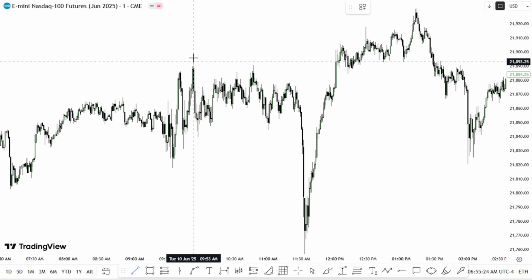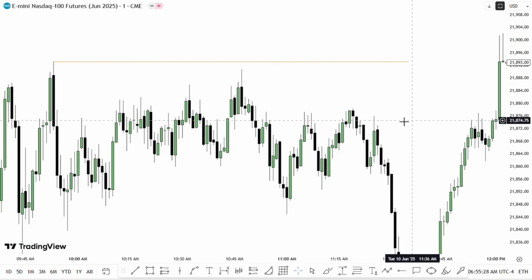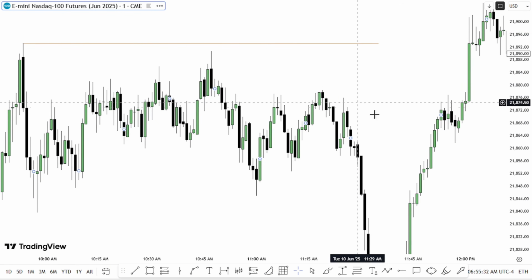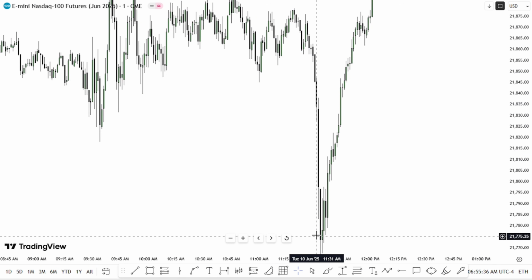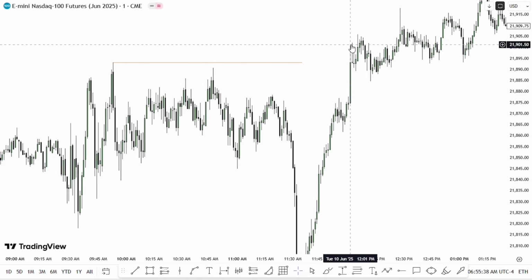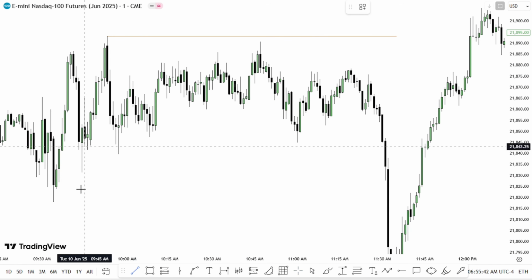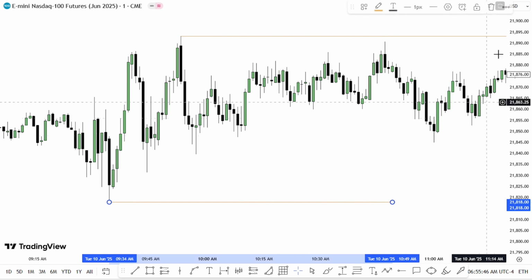Now you can see this is smooth edges, right? Why? This high is relatively equal to this high and these highs. Now you can see that it just gave an opposite side run and then went into these highs, right? So this is called the smooth edges. And look at these. These are also called smooth edges. See, the low resistance liquidity runs.